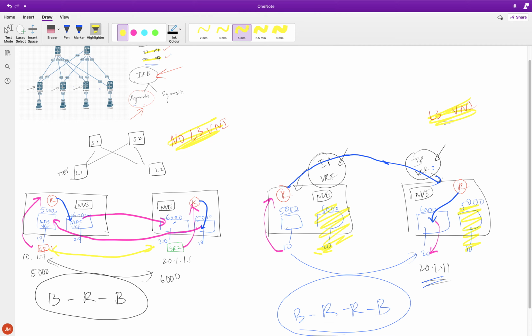Now you can scale this, which means in symmetric IRB, you can now have only MAC address tables, or you can just have the VLANs and the L3VNIs for which you really have the servers connected. The ones which you don't have, you don't even have to create, because it is not even going to be used in the data path for your routing. It's not used, because the packet directly gets routed from this VRF which you have now created, and it goes to the answer.